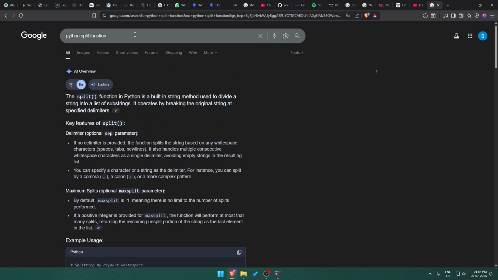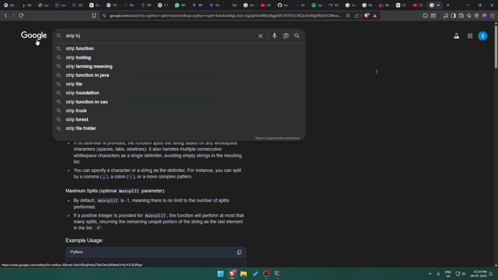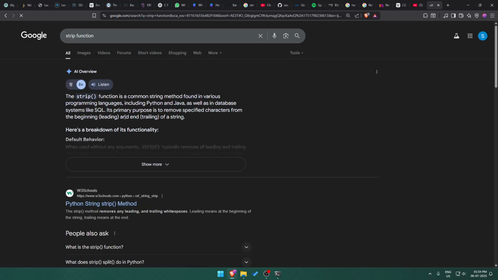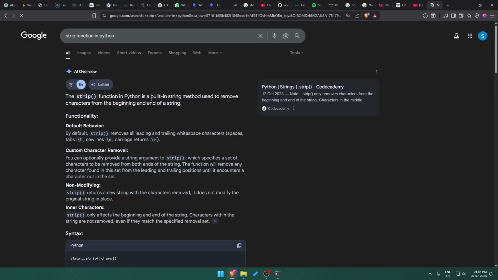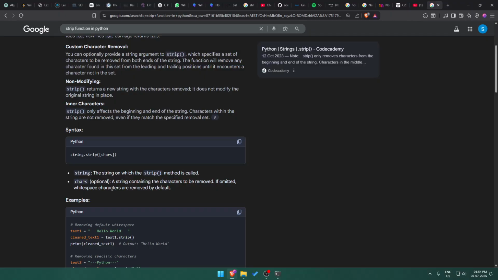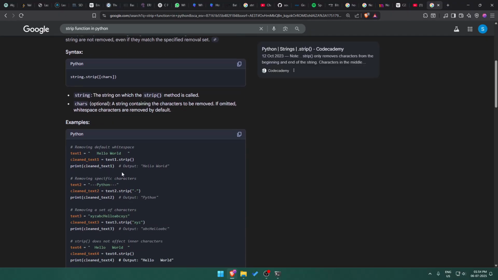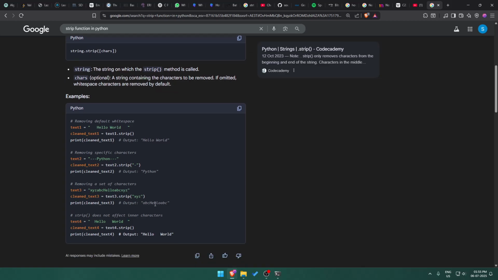So strip, in Python, I can provide the characters to strip.